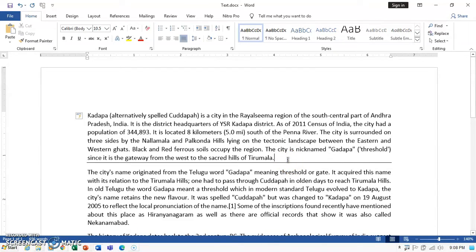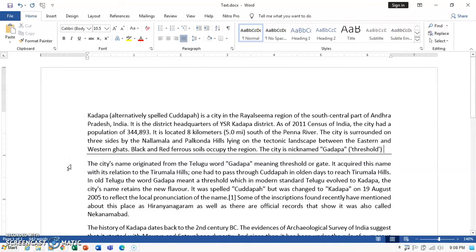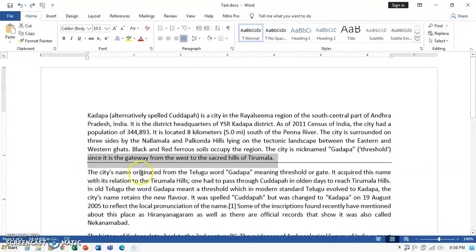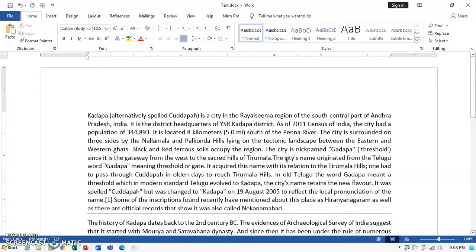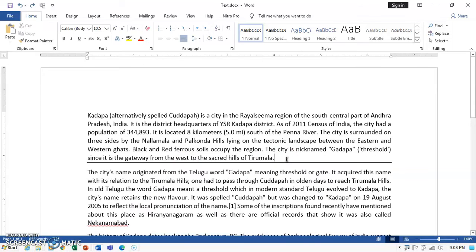cannot be deleted. Let me try to delete it the normal way, selecting it and deleting it. No, it doesn't go. Use the delete key. No, it doesn't go. Now try backspace. No, it's not possible to delete this horizontal line using the delete key, backspace, or by selecting it with your mouse pointer. It is not possible.